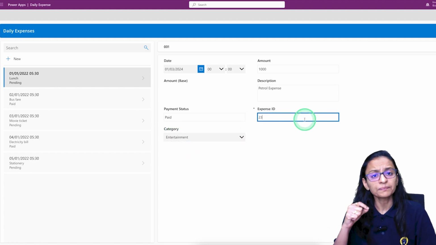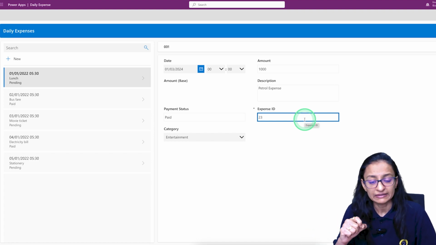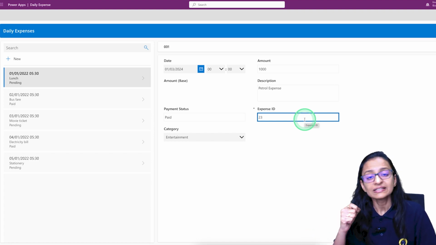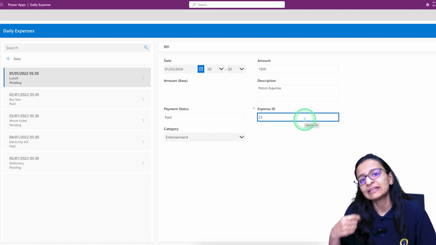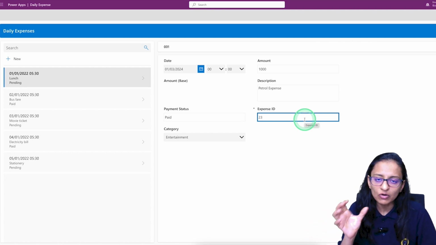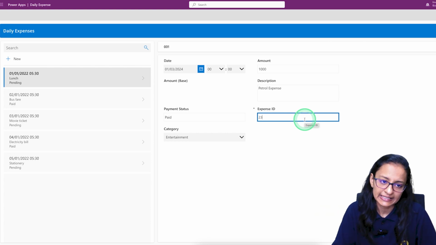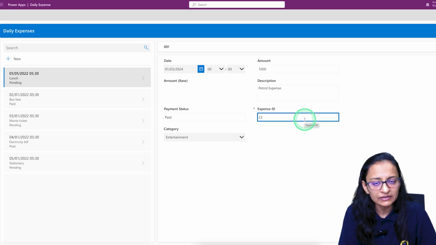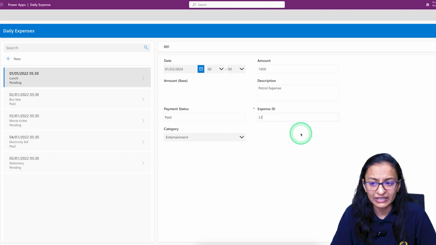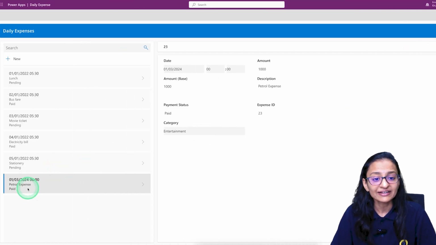It is not pixel perfect. If you are designing your own expense ID, we will keep it as auto generate. That much Copilot will not do for you, but it will give a base design, and then you can edit it as per your requirement. So right now I'm just doing it, and click on OK, and now you can see the data is added.